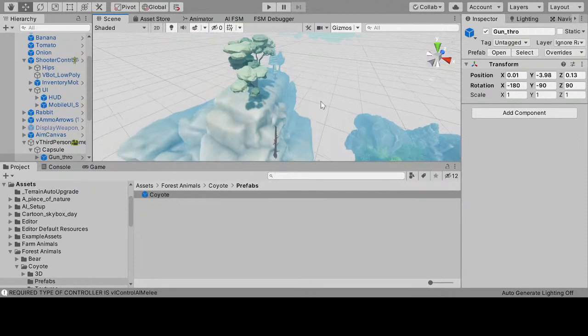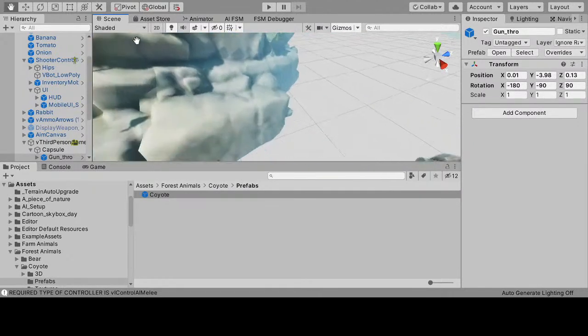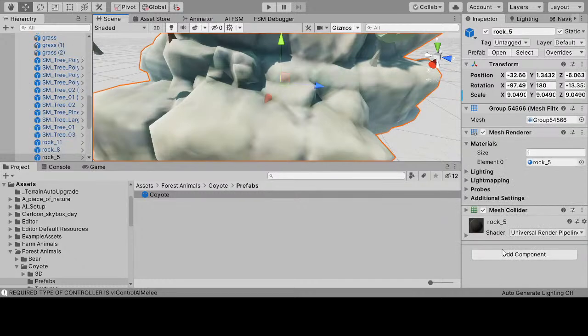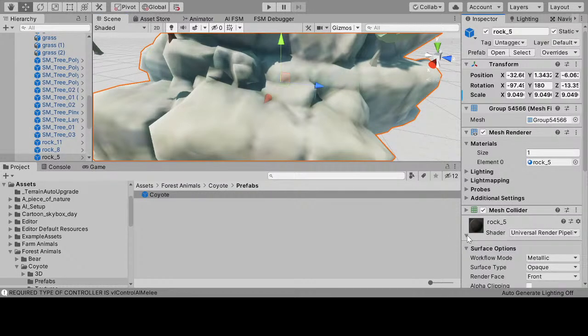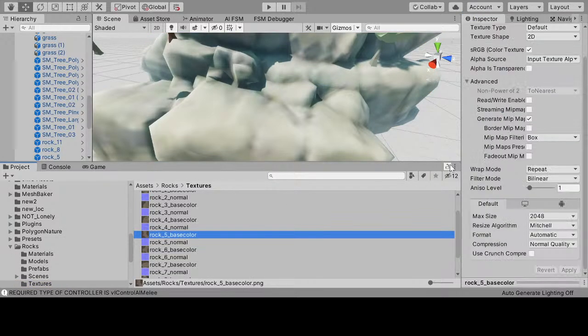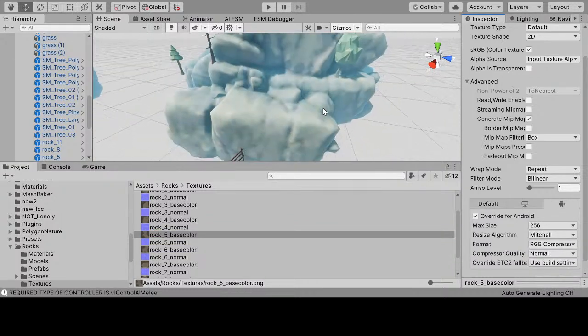As you can see, this is very far rock, so I just decreased the texture quality, really a very low resolution. Let me show you, it's 256.